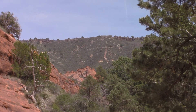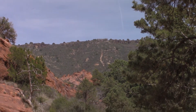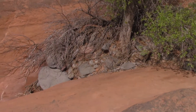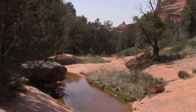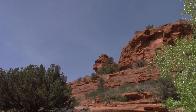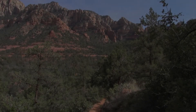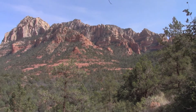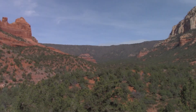I don't know how well it will come out on the video with that little line of a trail going across the side of the rim there. I'm gaining on the end of the hike, though I think we've got a little ways to go yet. Still on the Munds Wagon Trail. Just stopped and decided to take a look behind me and see where I've come from — I went all along the top of the rim there, and there's that little thin trail that I dropped down off the rim on.